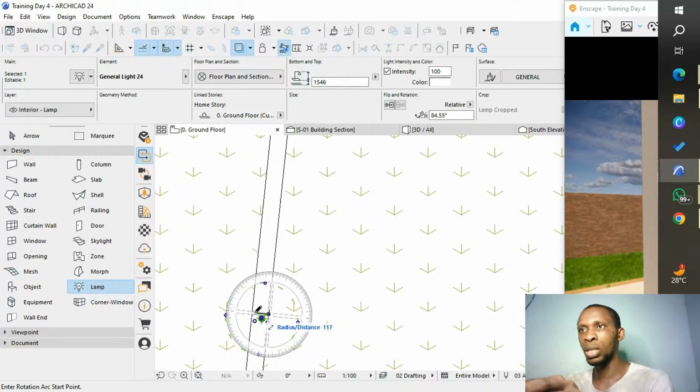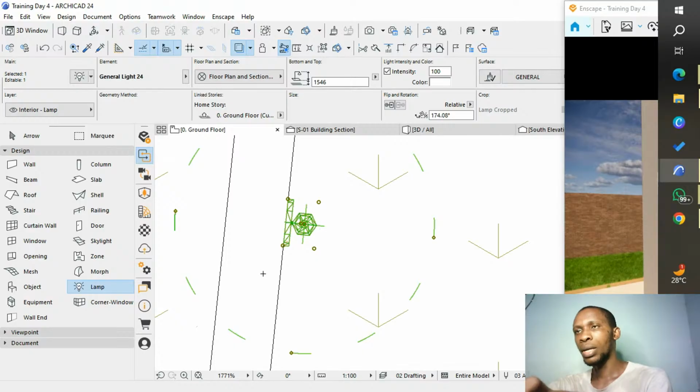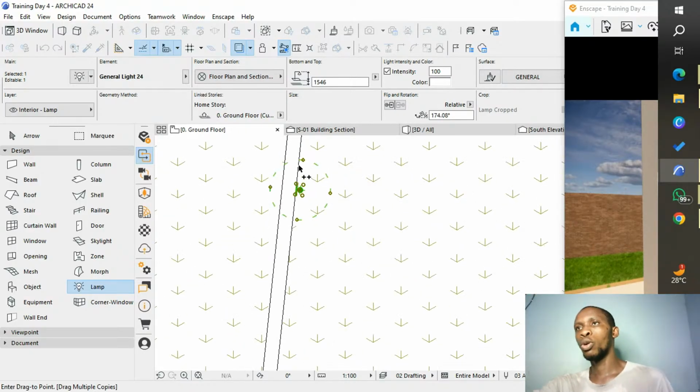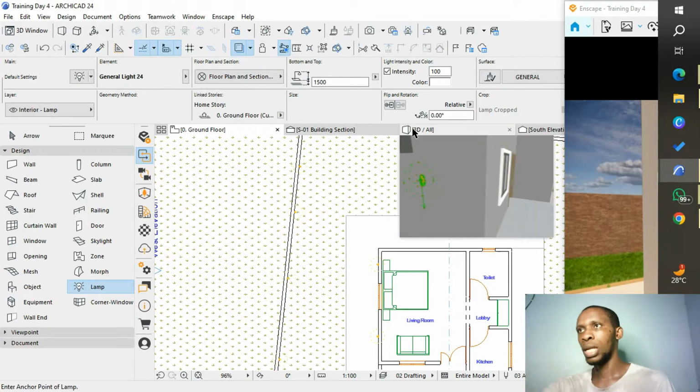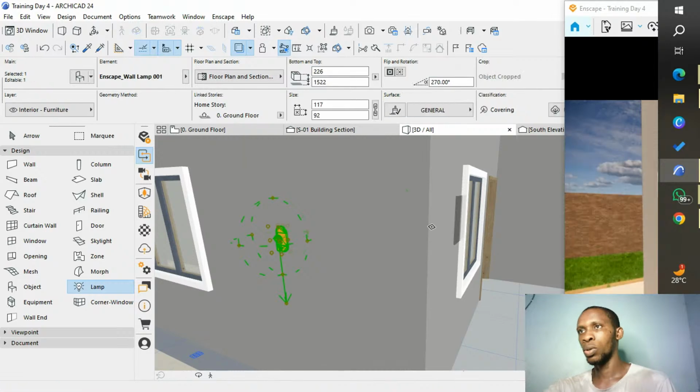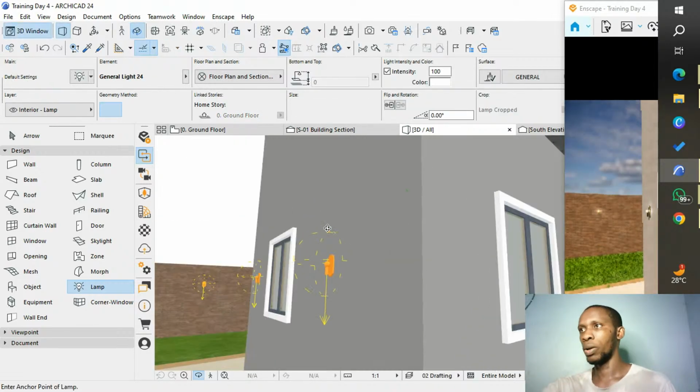Control E to rotate, and then I drag it up to this edge, and I Control D, and I do that for multiple copies. Control D, then Control plus Alt to drag multiple copies. Okay, so I'll take it 1, 2, and then 3. Right, so that's okay. Let's go to our 3D and see what it looks like versus our Enscape material.